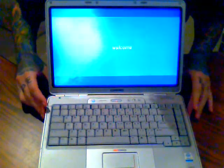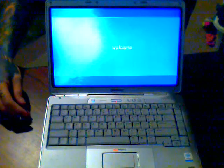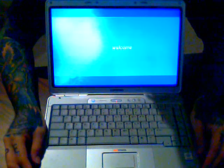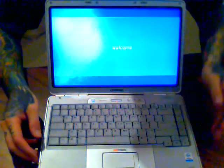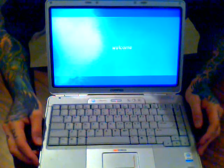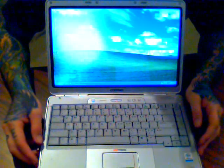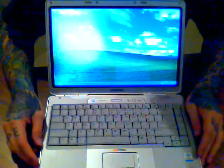Sorry for the poor lighting. Might help it a little bit. We can see that we have gotten to the Windows desktop, which means the new memory we installed is compatible. Everything is working properly.